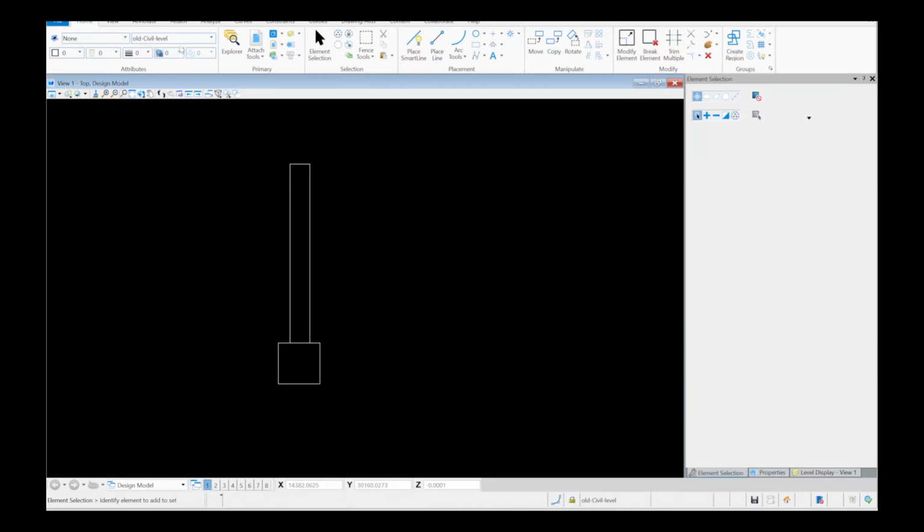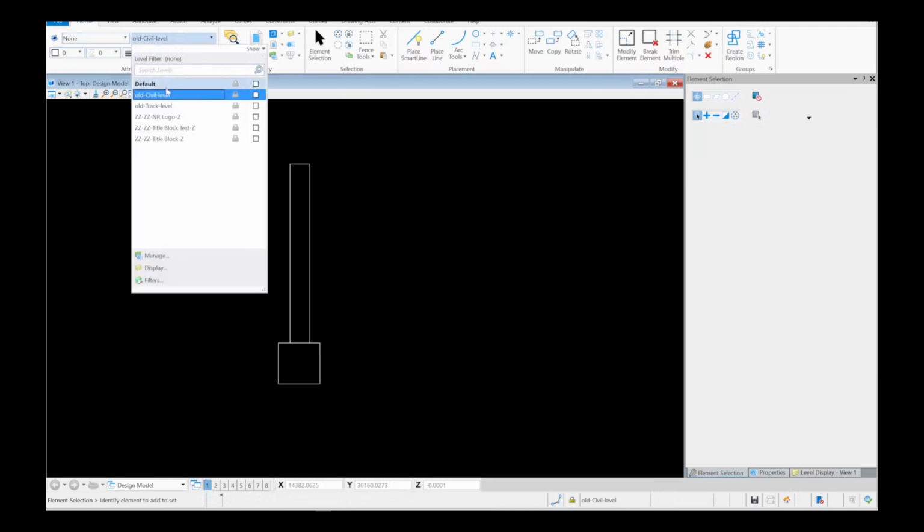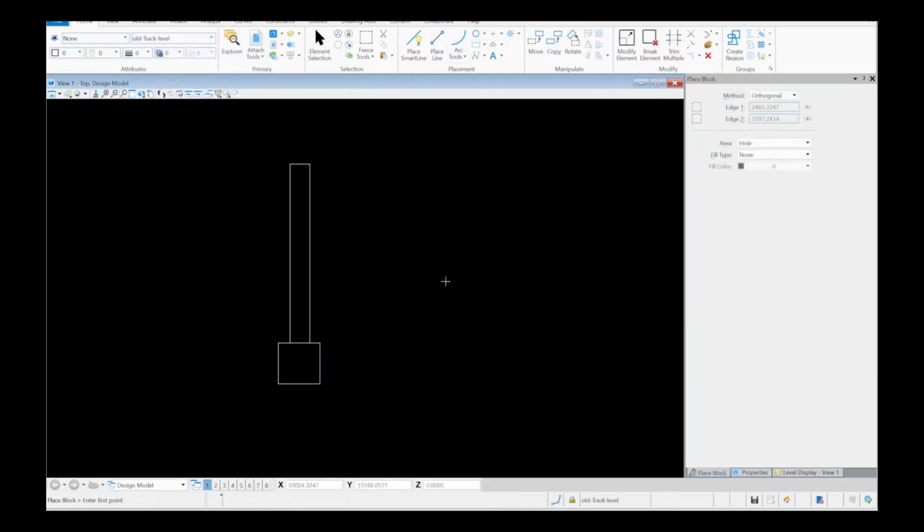Then let's add something like a track. Okay, let's say we have rails, and then let's do something like this. You can see this is track, that's track, that's track, that's civil, that's civil.